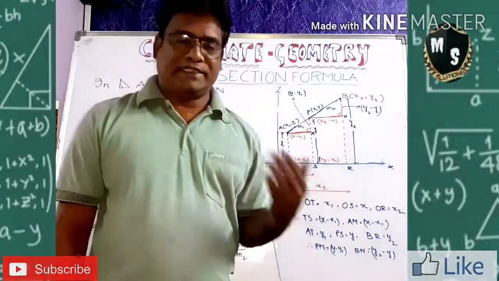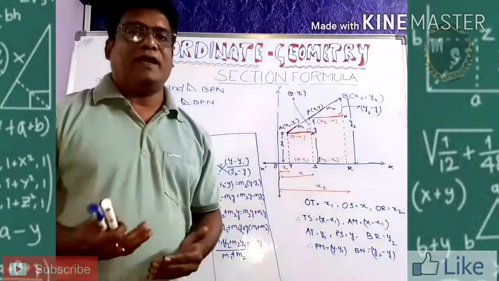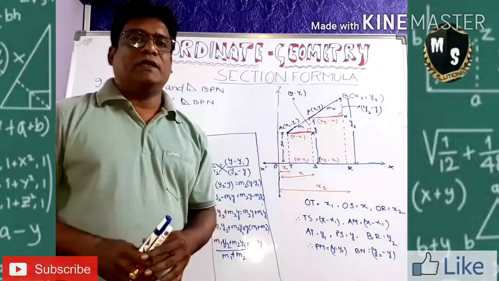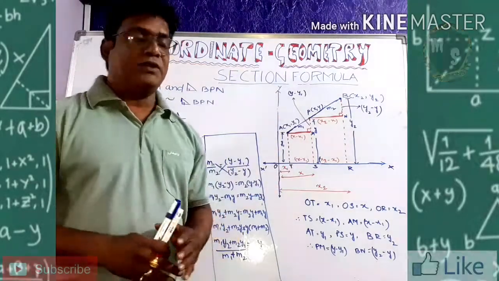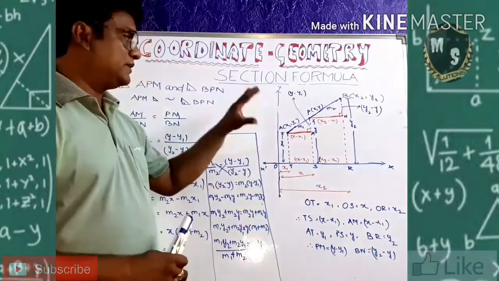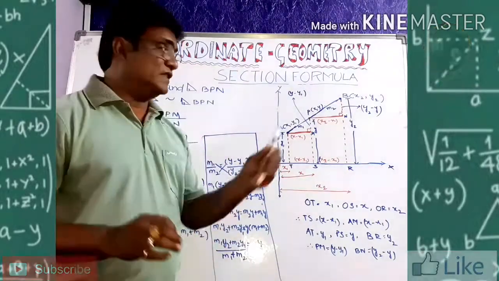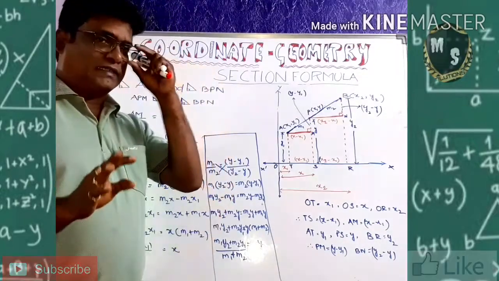Come to the next part. What is the next part? Section formula, the internal and external division formula. Before going to the internal and external division, I draw a figure for you to explain it nicely. First of all, this diagram is very, very important. So try to learn the diagram with me nicely.